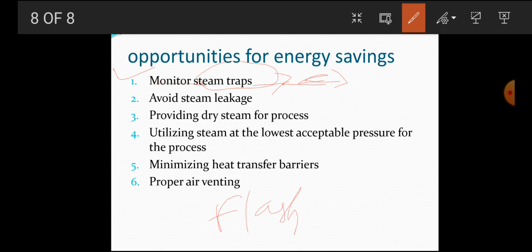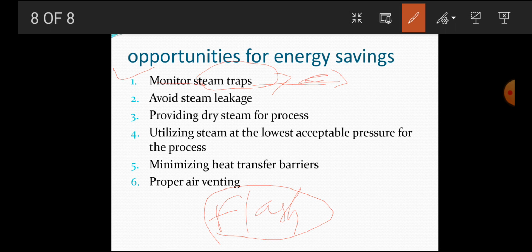If there is continuous steam blow and no flow indication, there is a problem in the trap. So we need to differentiate that if steam is coming out intermittently, then it is not a leakage, it is flash steam.